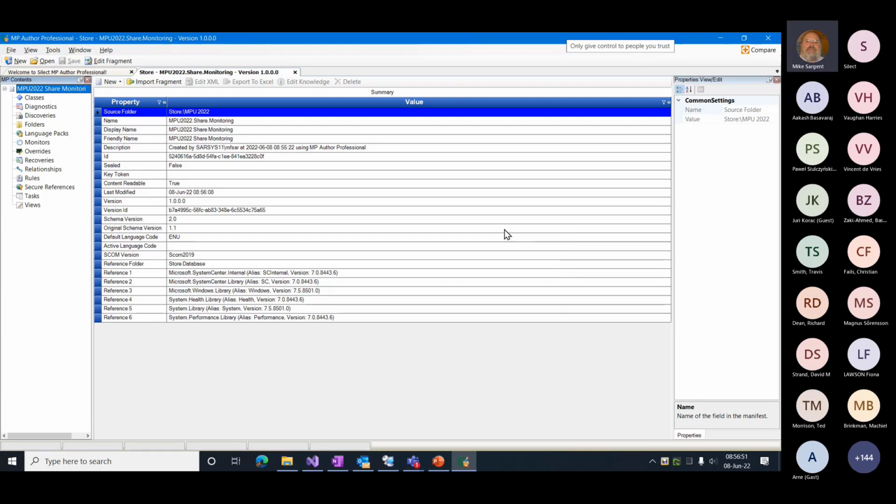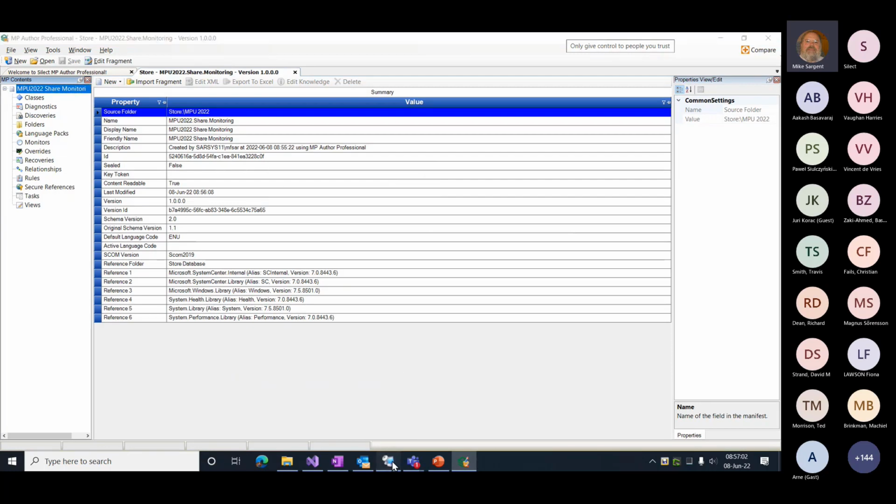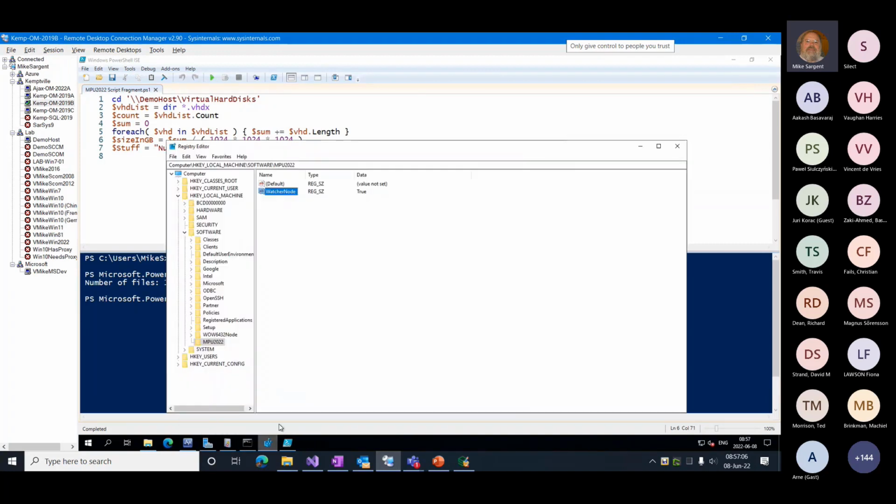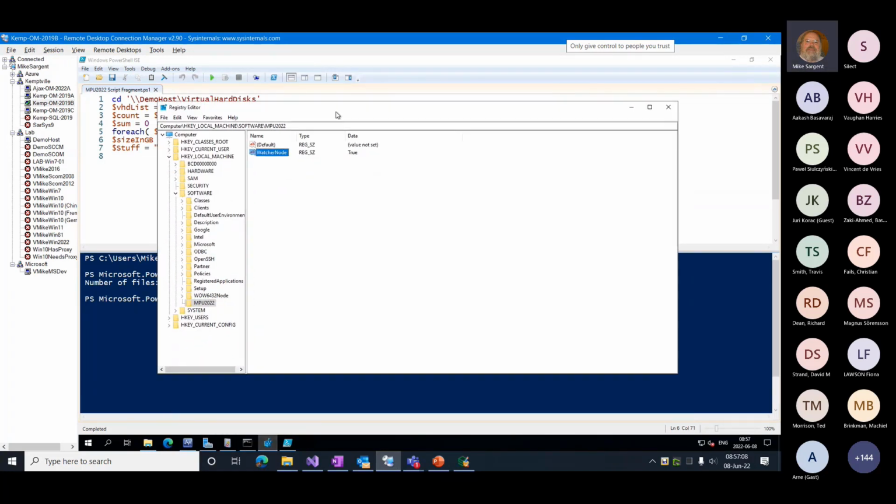Now, we're going to create a watcher node, and we need to specify which computer or computers it runs on. And to do that, there's sort of two ways we can do that. One thing I have done, and this is already set up here, is I've created a registry entry on this system. This was the machine we were just looking at.